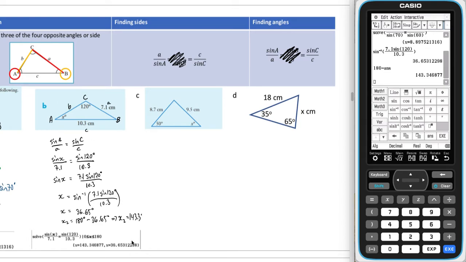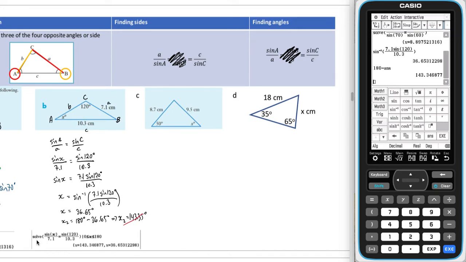Which one would you say, are these both possible or not? Well, if we have a look at this, this is x here. It looks acute from the diagram, though it hasn't been drawn to scale. But there is something here that's irking me. If this is 143 and this is 120, our triangle has gone far beyond 180. So we can just ignore that value. It's a possible value, but we can see here it's impossible because of this 120 degrees.